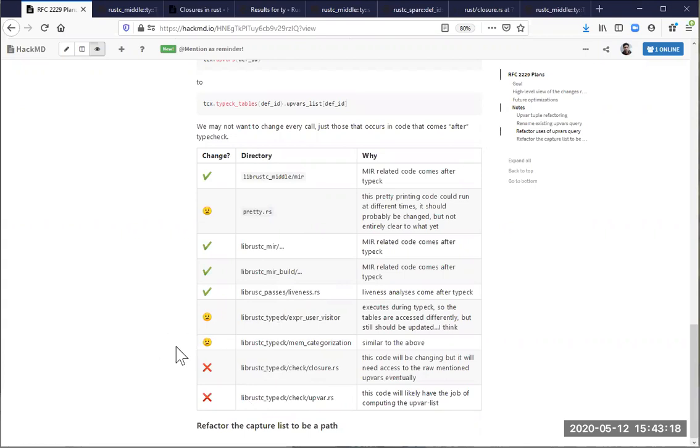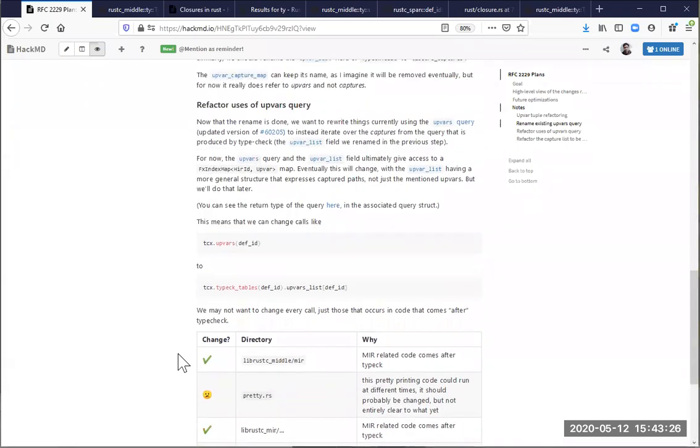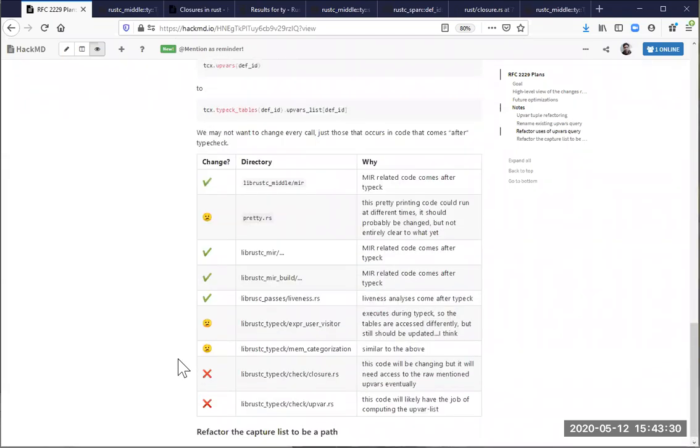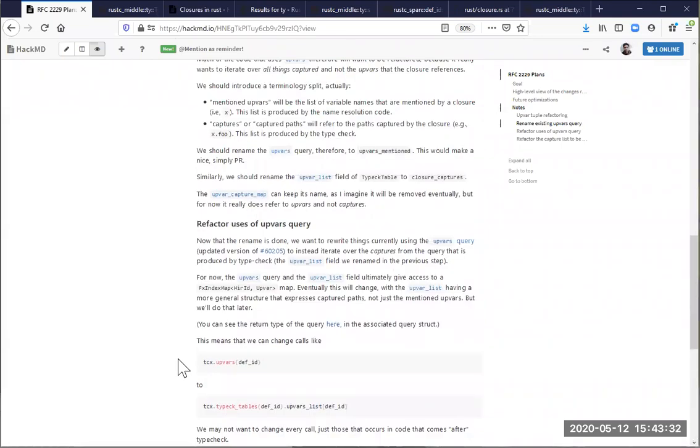How much of the work in this part do you think is parallelizable, especially once we are done with the type check part? Just saying because you're multiple people, and especially now with COVID, pair programming is a little harder.